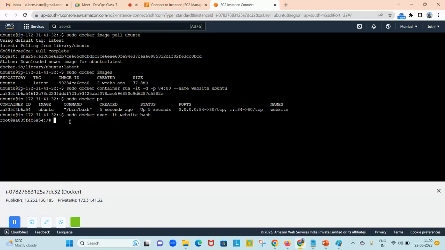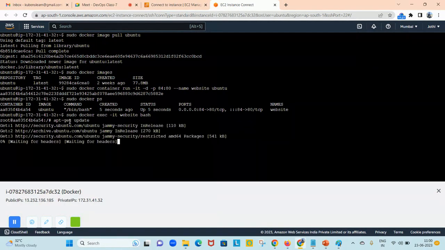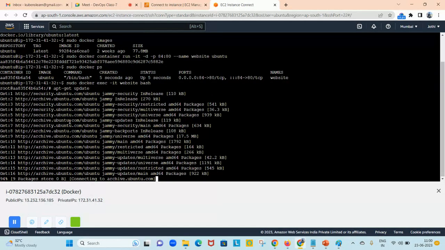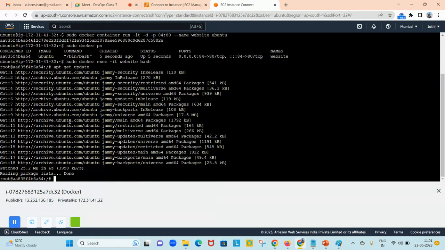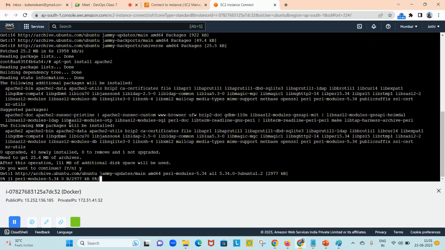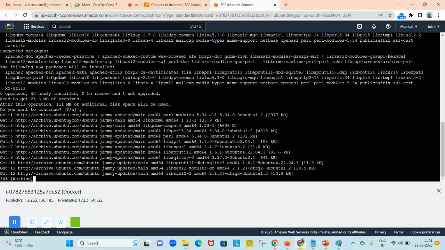Now I will try to update the container. apt-get update. After updating, I will say apt-get install apache2. Yes, it's installing Apache 2.